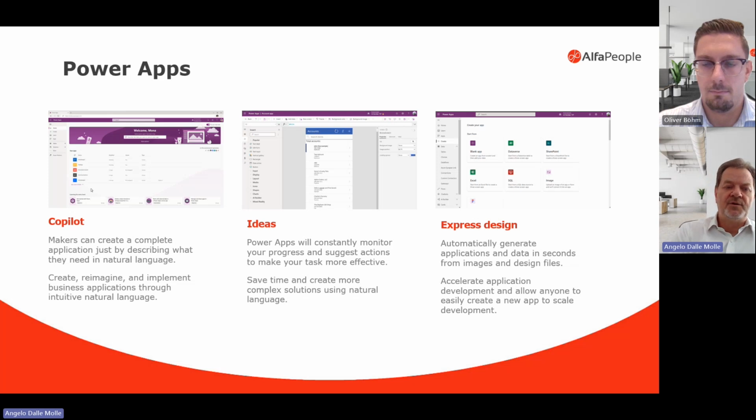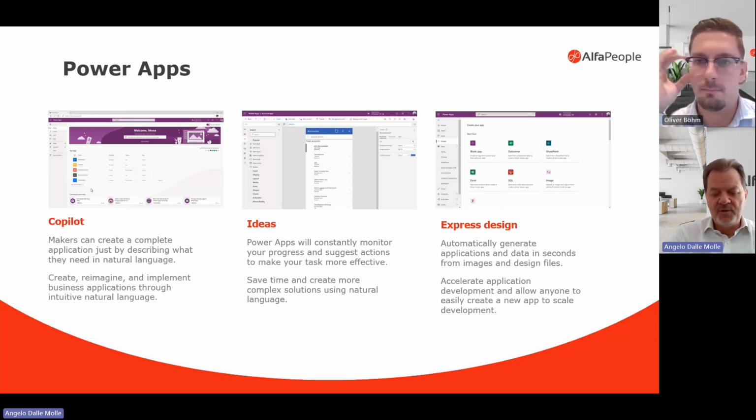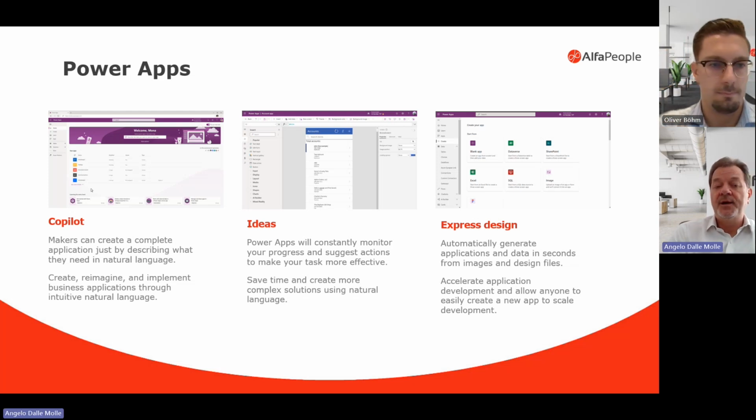Within Power Apps, you also have AI. You have a copilot within Power Apps to help you develop your application. So you can talk in natural language, and it will develop bits and parts of your application. It will give you ideas as you evolve in the development of this application, the different screens and flows.